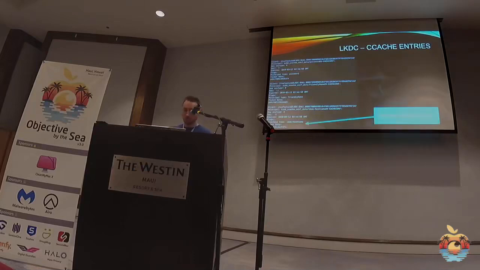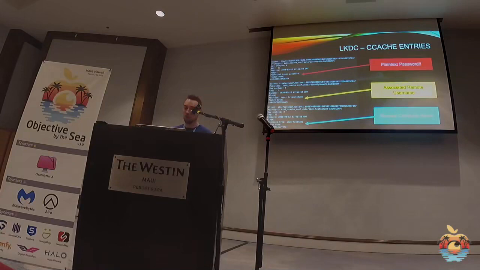If we look at all these individual pieces, it kind of gets a little scary. We can see down here, there's the LKDC hostname, which is the remote computer name that we were talking to. Okay, that's fine. We can see the associated friendly name, i.e. the username that we authenticated with. Okay. But there's a type password. This is the plain text password that we just used to authenticate to that remote box. Going through all that stuff to do a secure remote protocol, doing hashing, key exchange, PBKDF2, all this sort of stuff. Whoops, doesn't matter, let's just store the plain text password. So that's there if you want it.